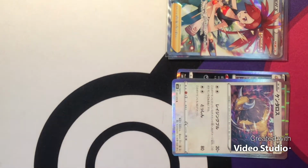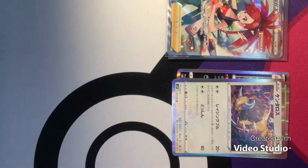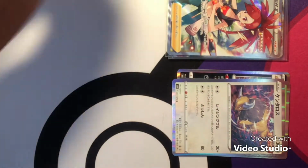Clean off my mess a little bit. Boom. And we got the second half still to go. Why don't we do this fun? Every pack at once. Let's go.